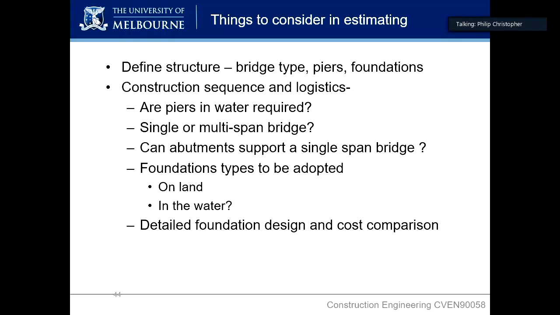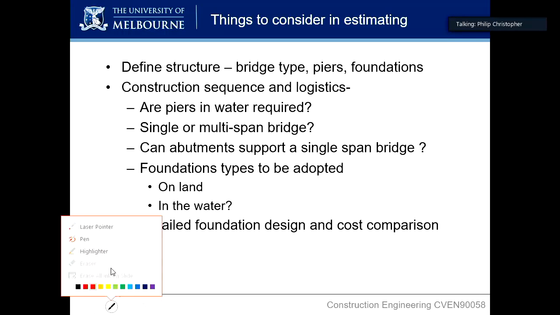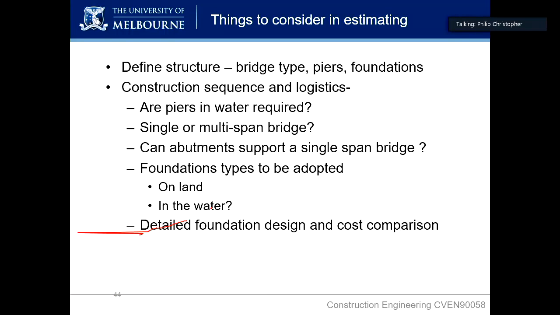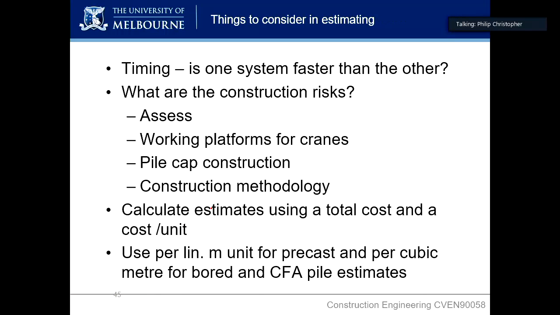And the detailed foundation design and cost comparison. I would not necessarily use the word detailed here, it's probably a little bit of a stretch. I'd say sort of a back-of-the-envelope foundation design and cost comparison for this task. Things to consider beyond just cost, timing. Are you going to get one done a week or two before the other? Maybe that's really important for your job. Local contractor skill sets or equipment is relevant too. You're in Ararat, you're not in Melbourne, so any big rigs you'll have to bring up from Melbourne. Maybe there's a local contractor with a precast set up there that might be cheaper.